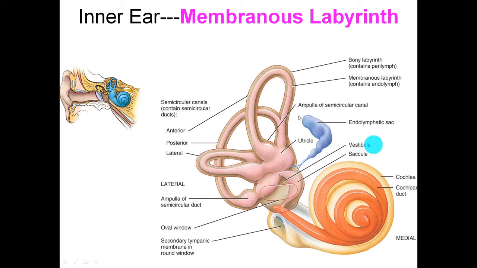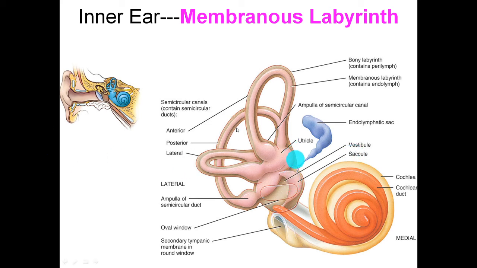They're called the utricle and the saccule. This is kind of hard to see on this picture, and I think there's only one model in the lab room that shows these, but we have two lumps. We have a lump in the vestibule right here, and then we have another lump right here. The top lump is called the utricle. See, there's a lump right here. And then this bottom lump is called the saccule.